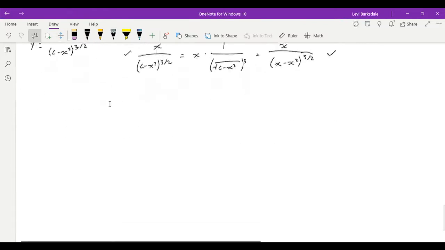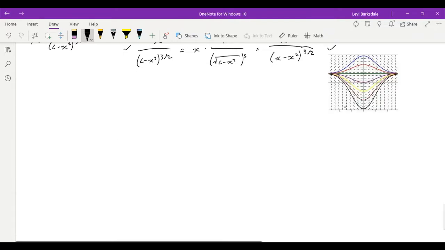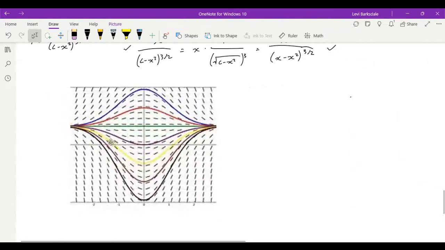So now let's move on to talking about some slope fields. Now, slope fields are really useful because they let us visualize differential equations. So let me see if I can actually just find a picture of a slope field really quick. So I can kind of show you what it looks like. Here we go. Now let's see if I can make that a little bigger and move it over here.